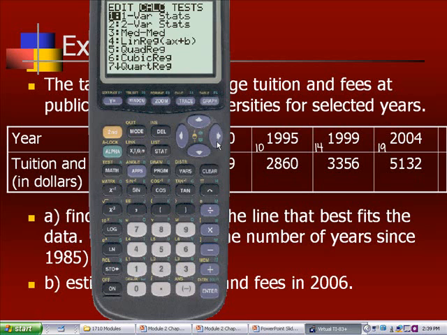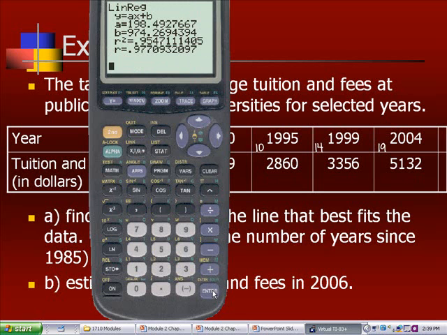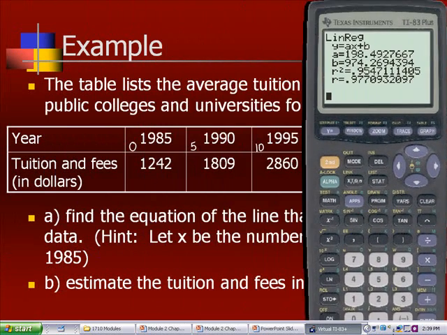Now, once we get them in there, we're going to go to Stat. We're going to slide over to Calculate, and then we're going to choose option number 4, Linear Regression. Pressing Enter, that tells us that the slope, or A, is 198.5, and that the B is 974. We found the line of best fit.